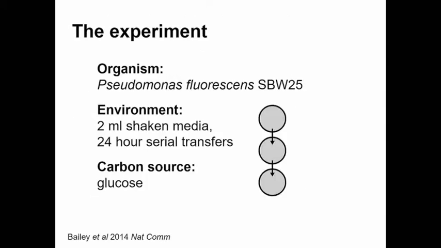So this is actually just one of the populations from the experiment that I talked about 2 days ago. In that experiment I looked at replicate populations in a couple of different sugars and then a complex combination of those sugars. It just so happened that we found some interesting things going on in one of those populations that had been growing in a glucose-limited environment. So just a standard 24-hour serial transfer experiment with Pseudomonas fluorescens.